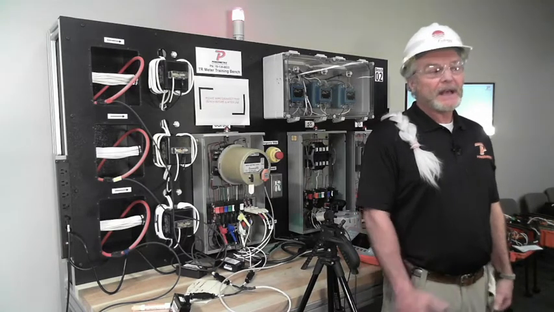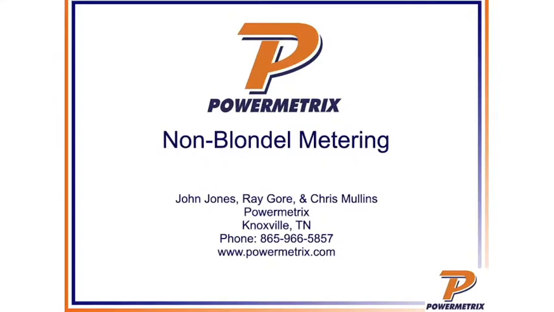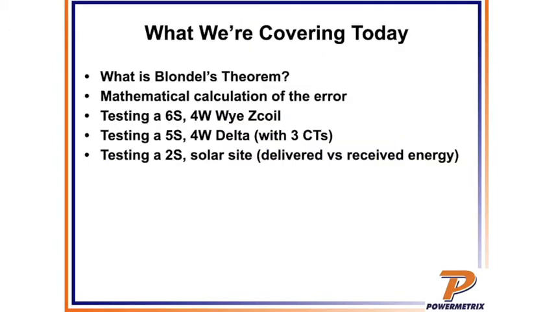So here's what we got going today. Once again, we're in the series. Today's non-Blondel stuff. So we're going to talk about non-Blondel. Here's what we're going to be doing today. We're going to talk about Blondel a little bit. We're going to talk about the theory some. We've also got a 6S Z coil. We're going to test one of those, go over a little bit of the theory with the vectors and everything on that. We're also going to do a 5S, a four wire delta. And then we're going to finish out on the number one non-Blondel meter in the world, which is also the most popular meter in the world, a 2S. So we're going to cover all that today. And so we're going to start out talking about just Blondel and some theory. So Chris is going to take over that.